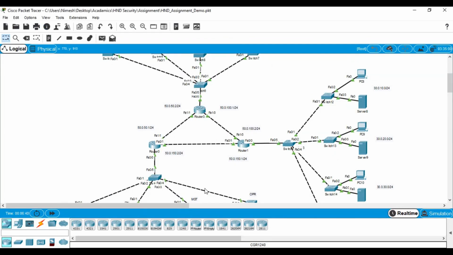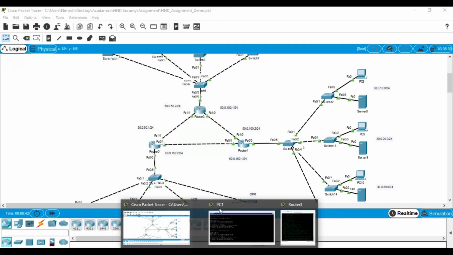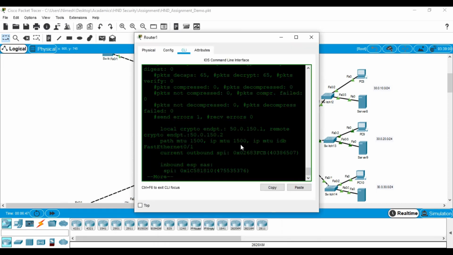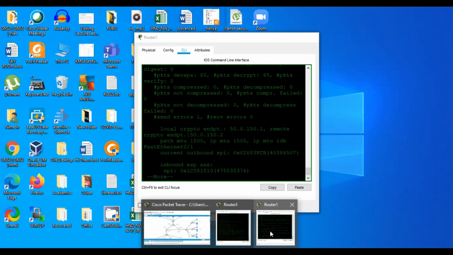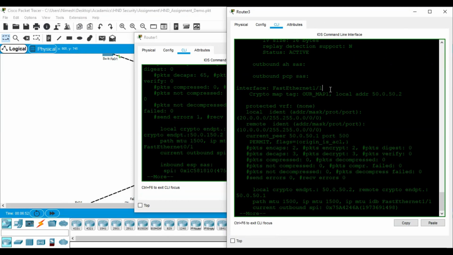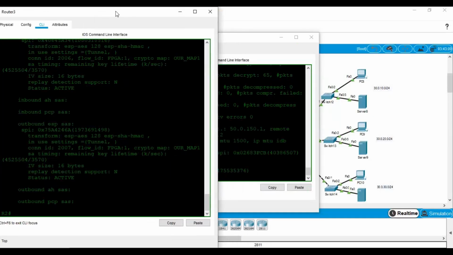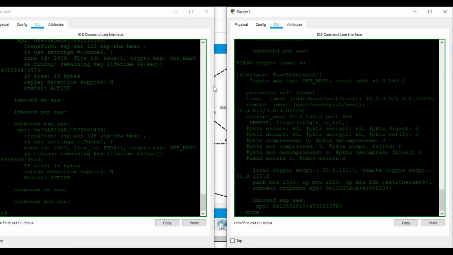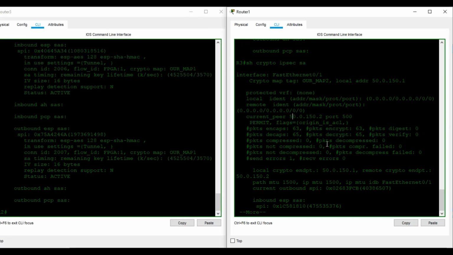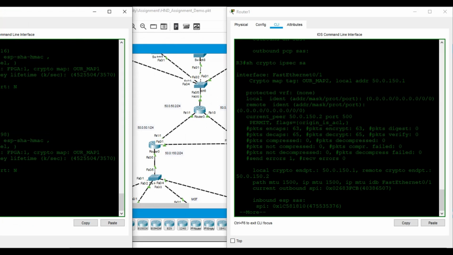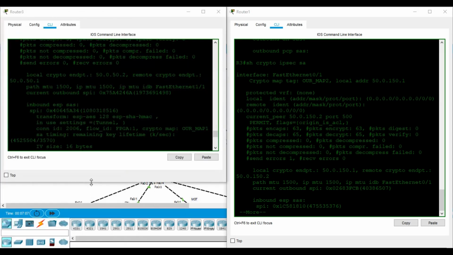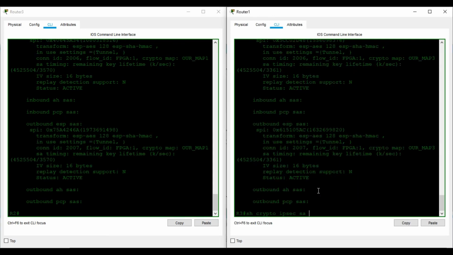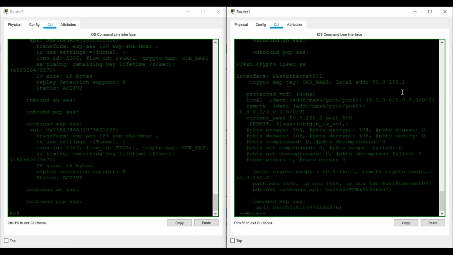And finally I will show you router 3 and router 2, so that we have router 2 here, and I will get router 3 here. Yeah, very cool. Here I need to check the 100 series.